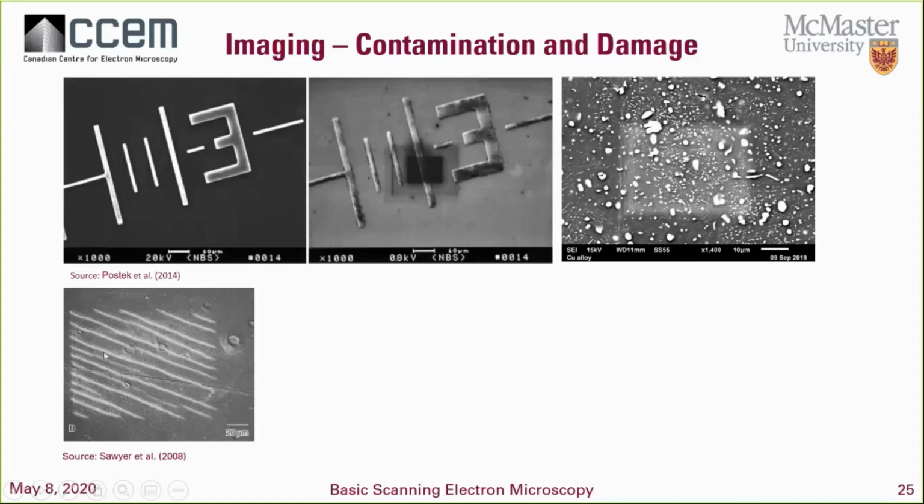Now over here we can see a plastic. And where we've been scanning the beam, we've actually been damaging the structure. So you can get bond breaking, amorphization of materials. You can also basically evaporate things as well. So we can also maybe make a trench with the beam. So you have to be very careful about the kVs that you use when you're working with different materials.